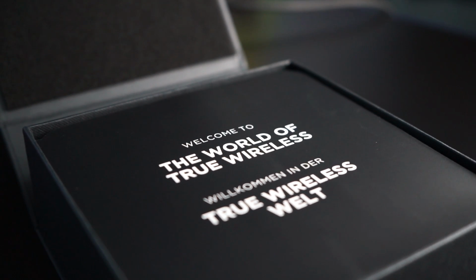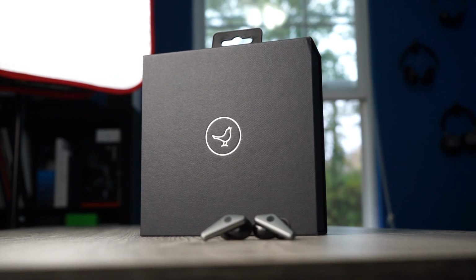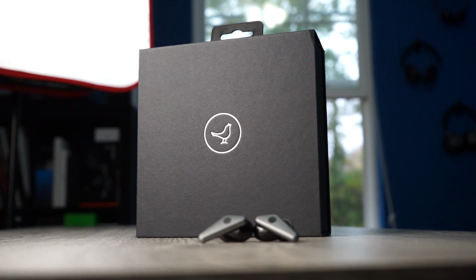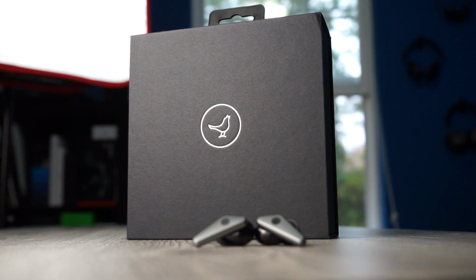Now, as far as some of the features, these do have Bluetooth 5.0, but these are using a Qualcomm 5121 chip. And this is some of the most stable connection I've had on a pair of truly wireless earbuds. It did great with watching movies and even playing games, so I didn't experience any kind of lag, and that's great for using these with media consumption.